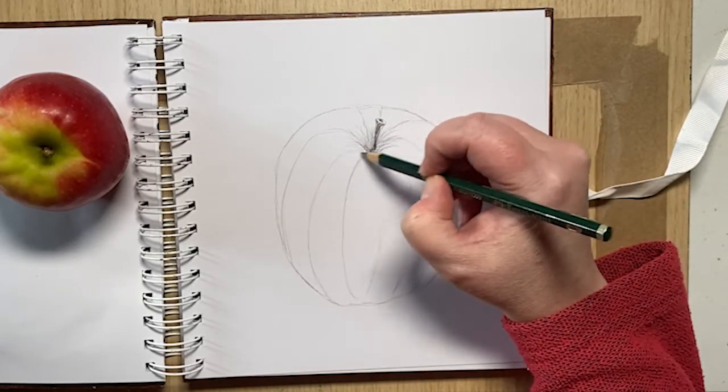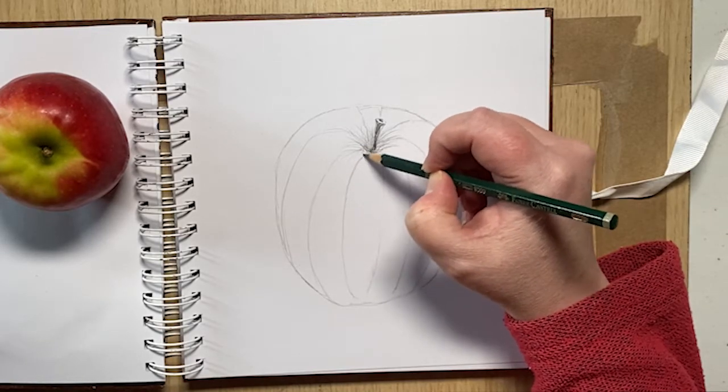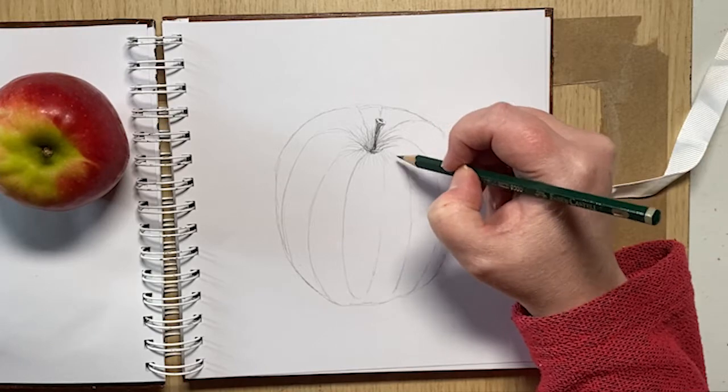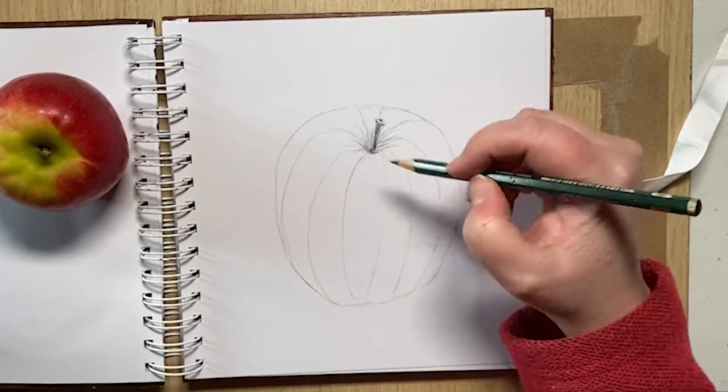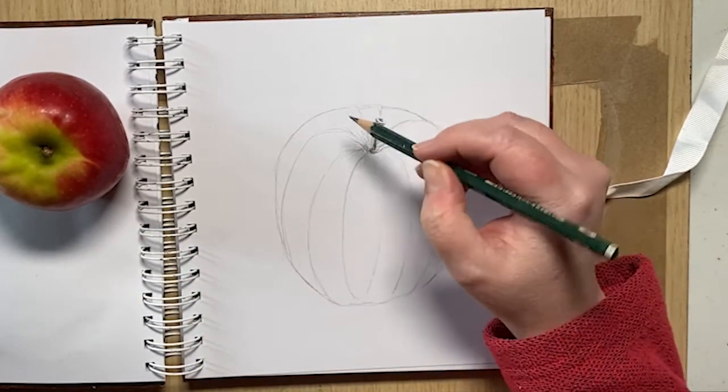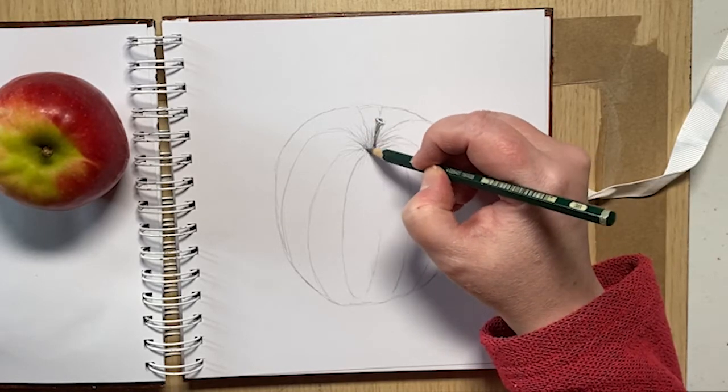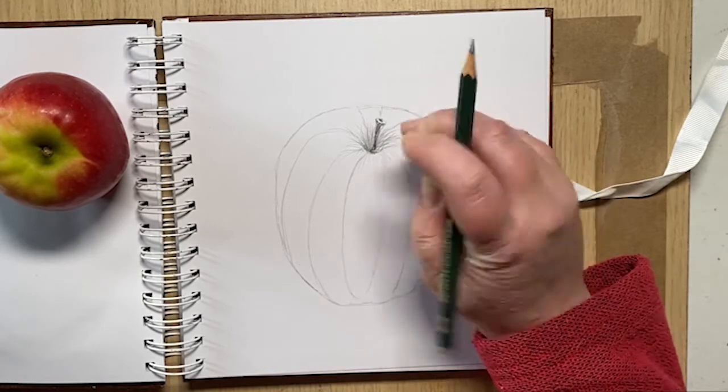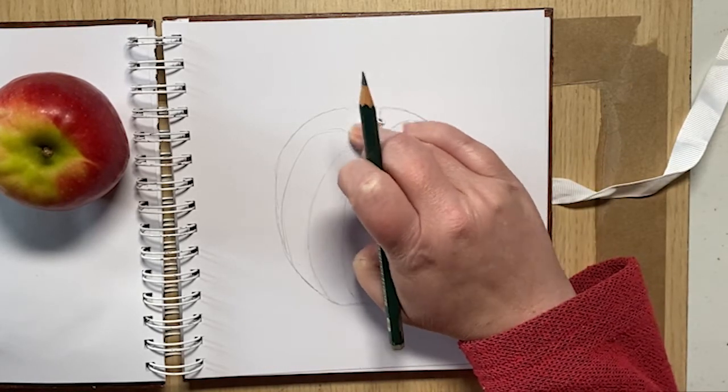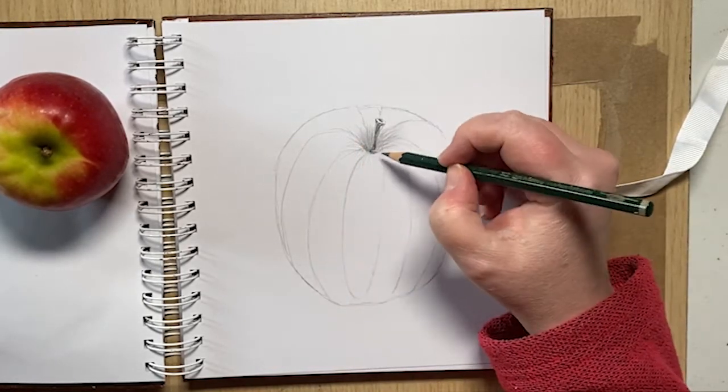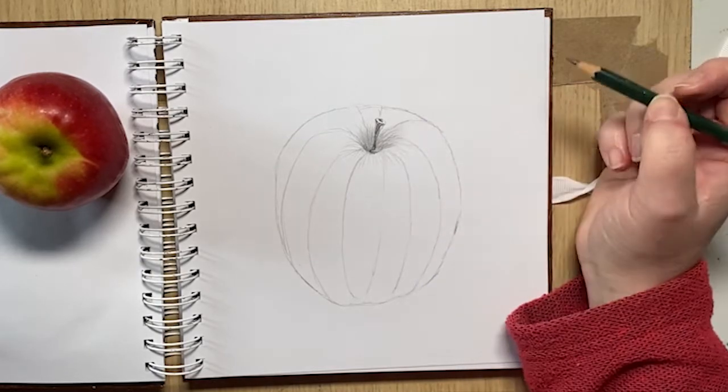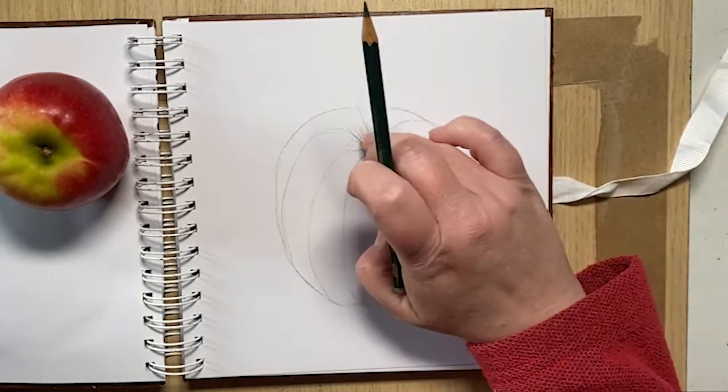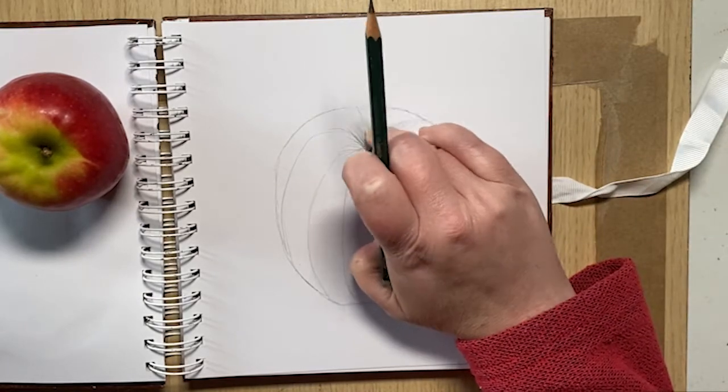And the same with these. So a little bit, not so dark, because you're looking at the front of the apple now. But where you're in that divot, you can then darken that area, maybe use your finger just to blend it a little. Okay, so you can already see there's a little bit of three dimension coming along there.